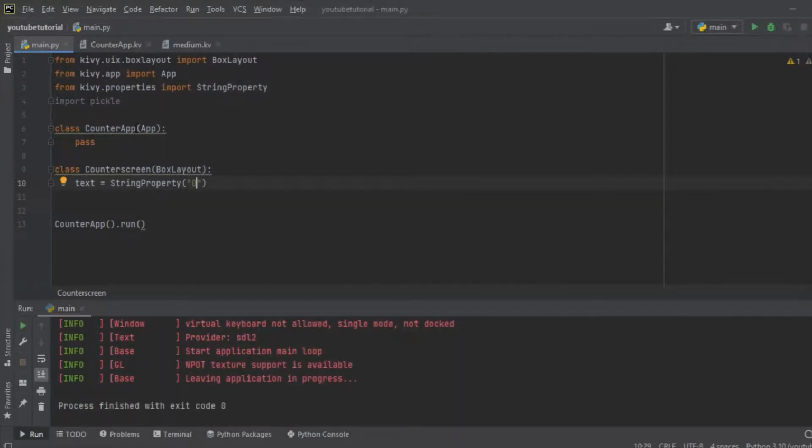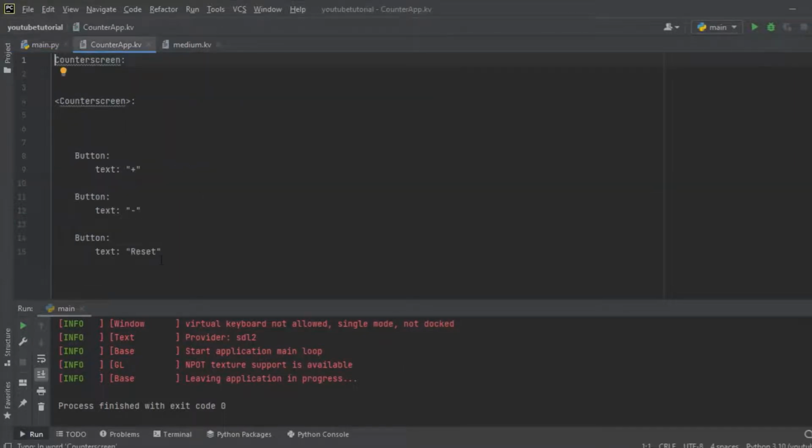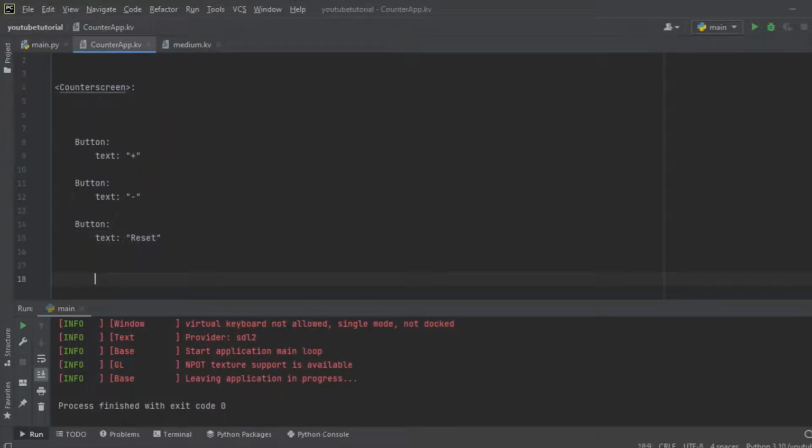We haven't done something yet. Let's do one more thing. Let's add something to the screen, call it label, and we are going to call that label text. And when we write this text, we are going to write root dot text.